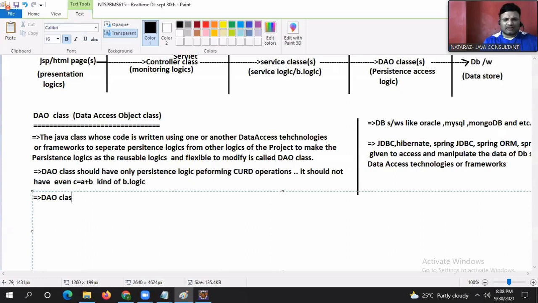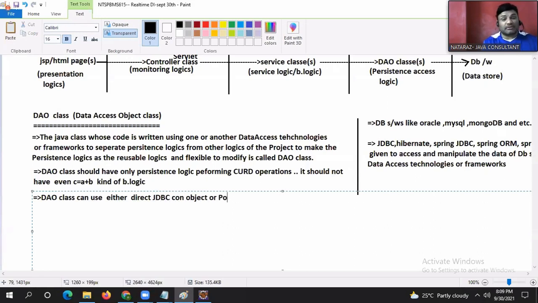If conditions are allowed, but generally we try to avoid them. A DAO class can use either a direct JDBC connection object or what?